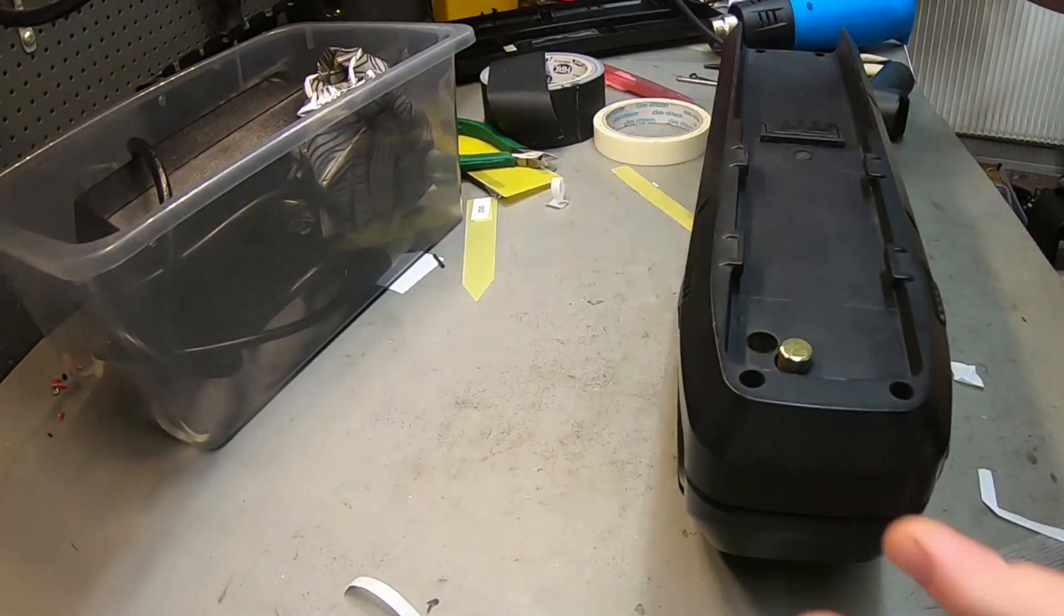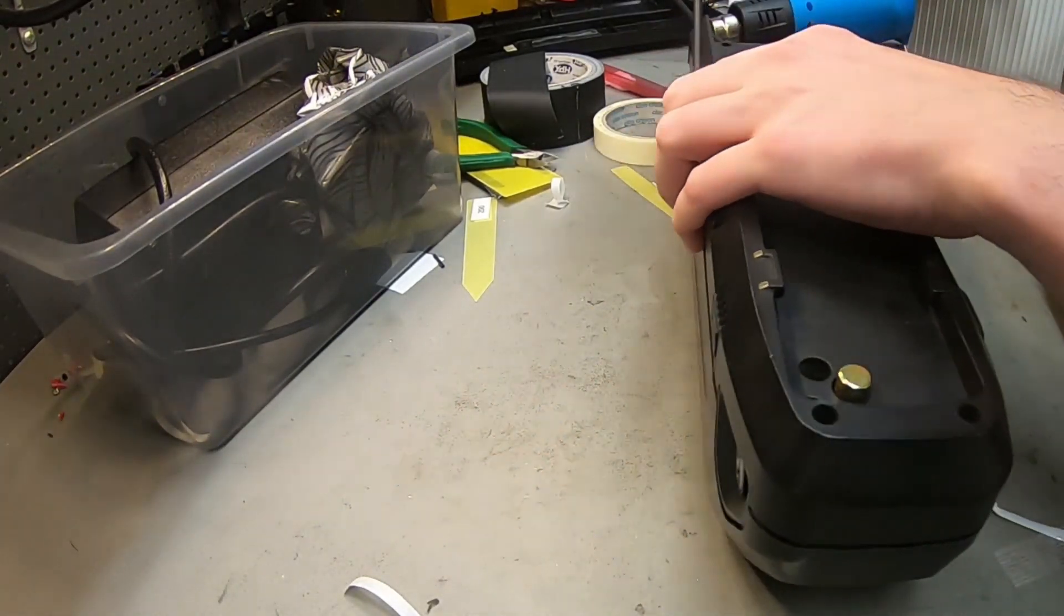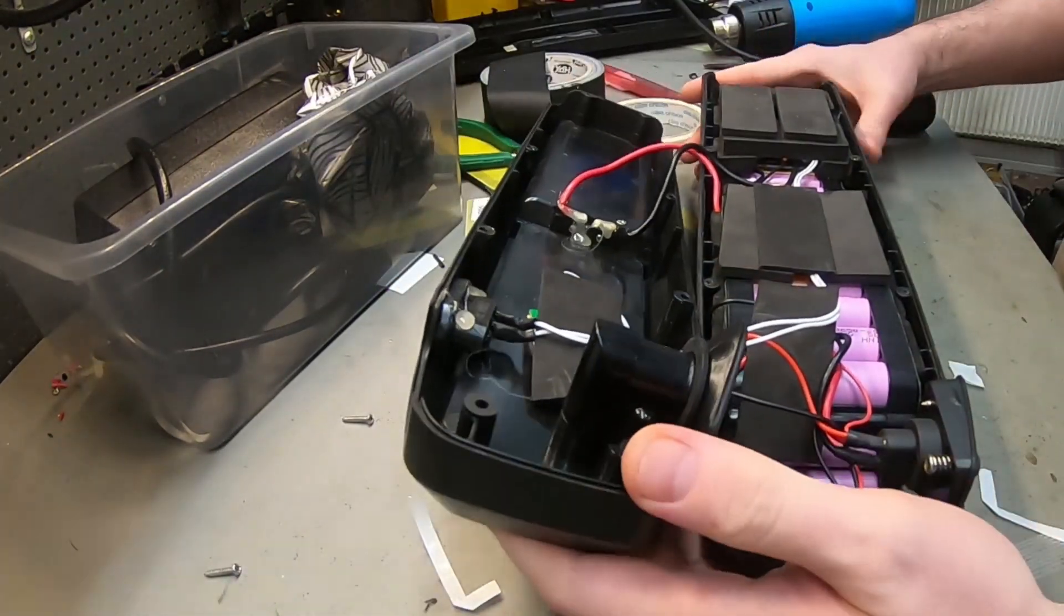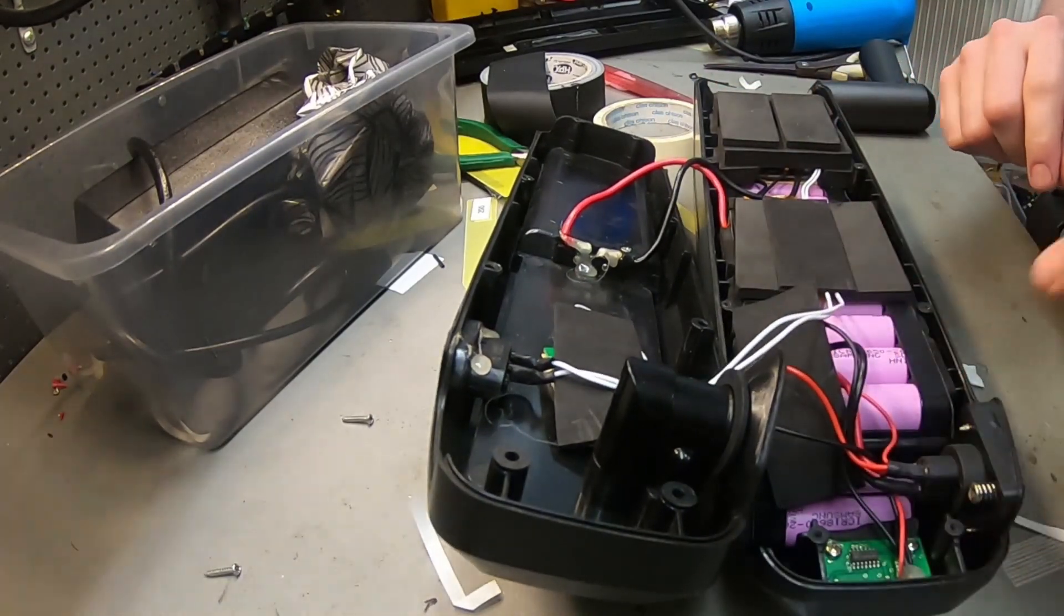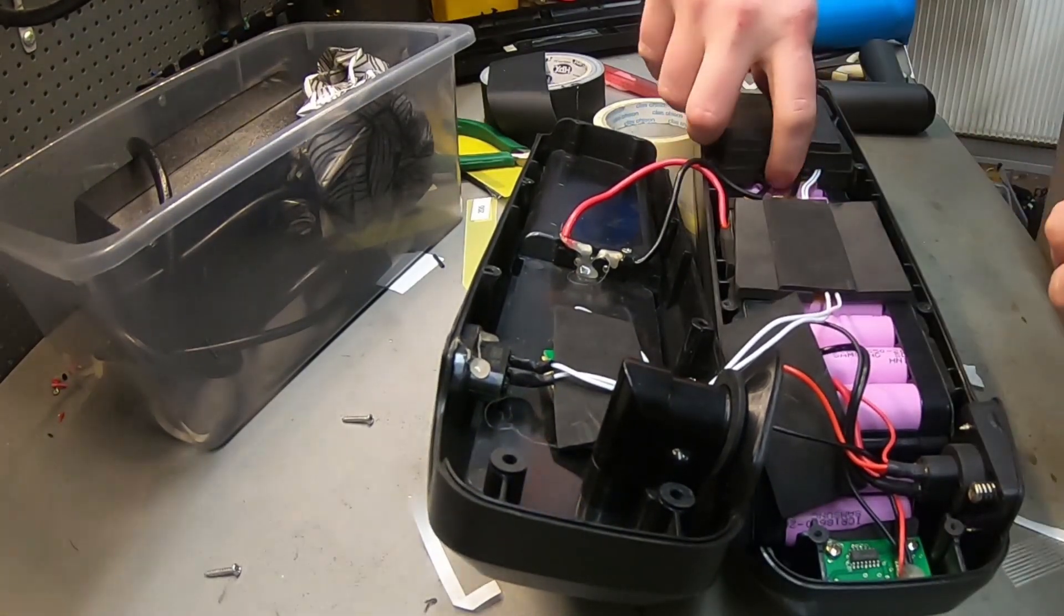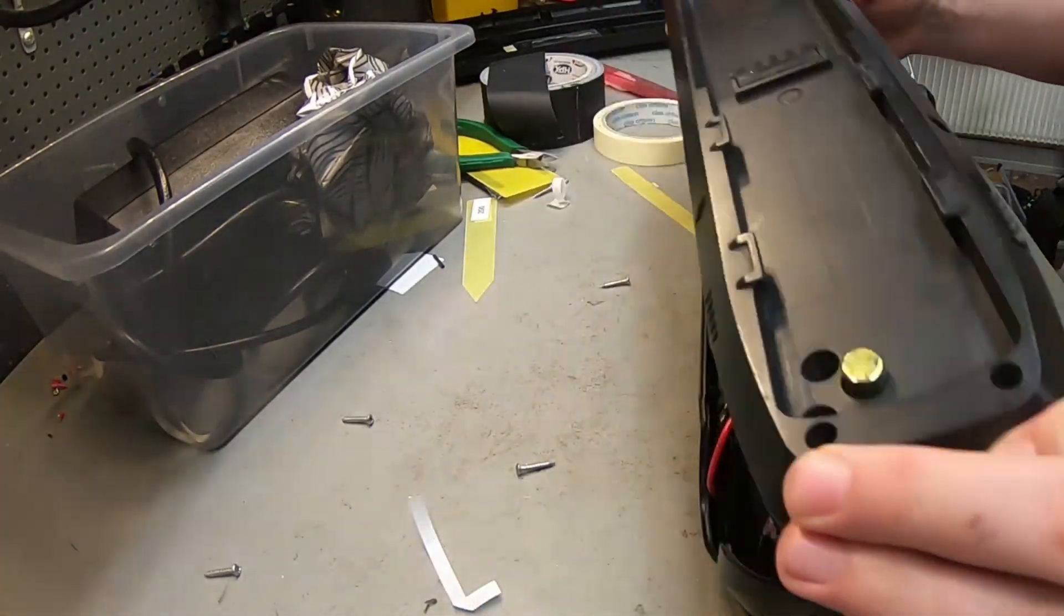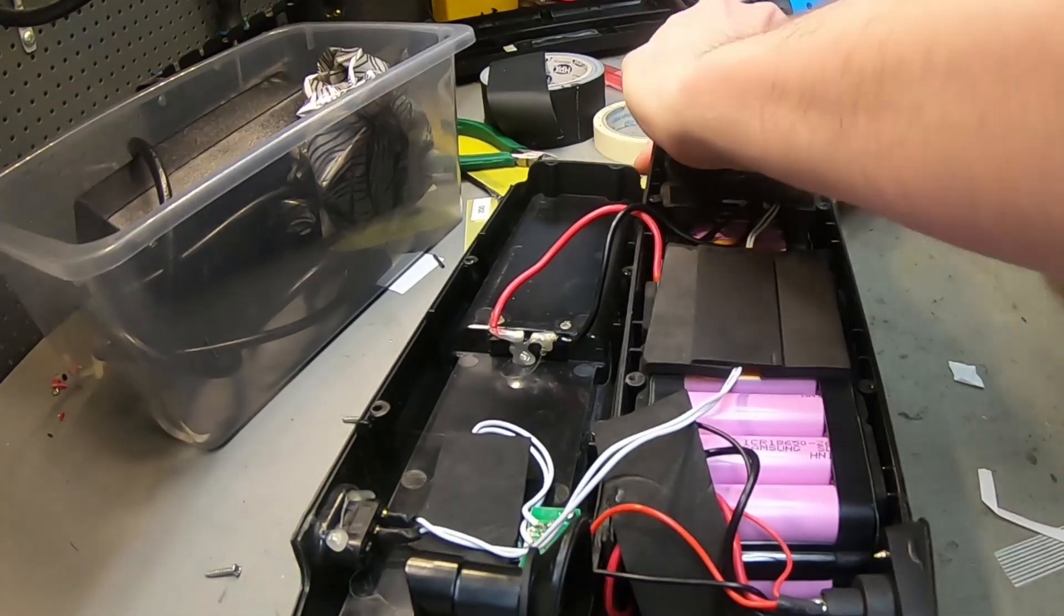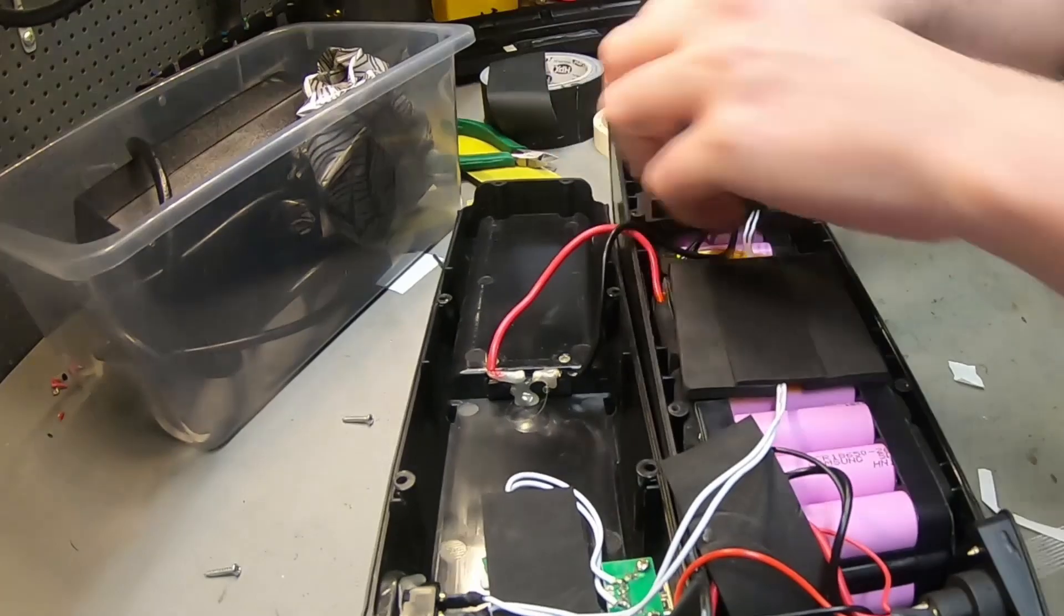There's one screw missing, so someone has opened it up, maybe him, maybe the bike store. It's a long case with Samsung 26 cells and a lot of EVA padding and a BMS, and no label. So we don't know if it's 36 volts or, I guess it's 36 volts for 250 watts, even though many of these are built for more powerful motors.